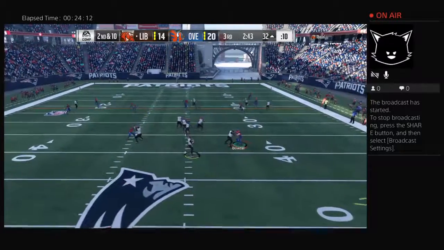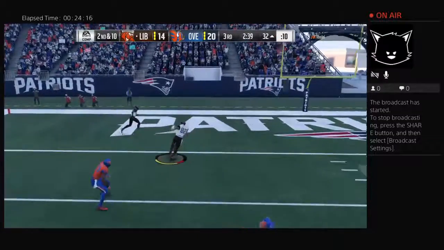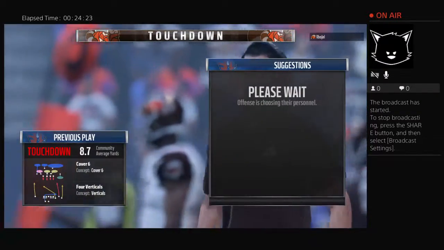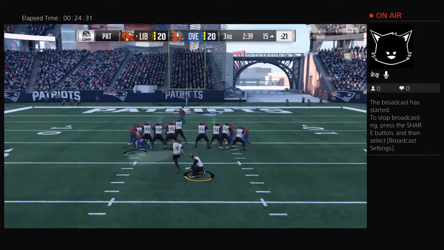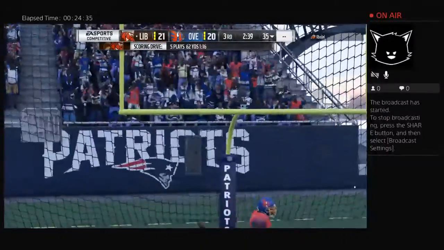On 2nd and 10, Smith. Go ahead and get the touchdown. I can get it back, right back for us. Take this one in for a touchdown. Kyle Rudolph, 32 yards. And his guys are beat there. One away now from taking the lead. And that one puts them on top here in the third.